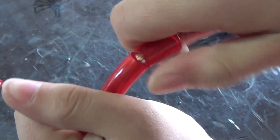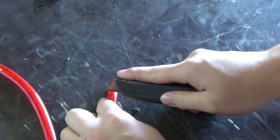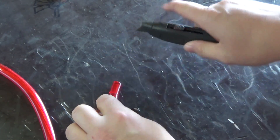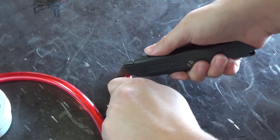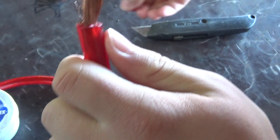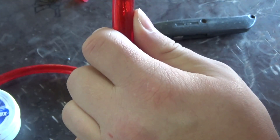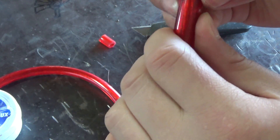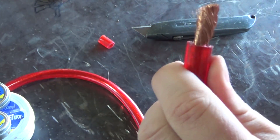When it splits apart like that it's all the way through, at least in one spot so far. Keep working our way around it. If we split this it should be pretty much there. There we go — that's cut all the way through. I'll just pull this off. It freed out a little bit when I was trying to wiggle this thing loose, but it looks like we did alright. I don't think I cut very many of the strands. So let's twist this a little bit.